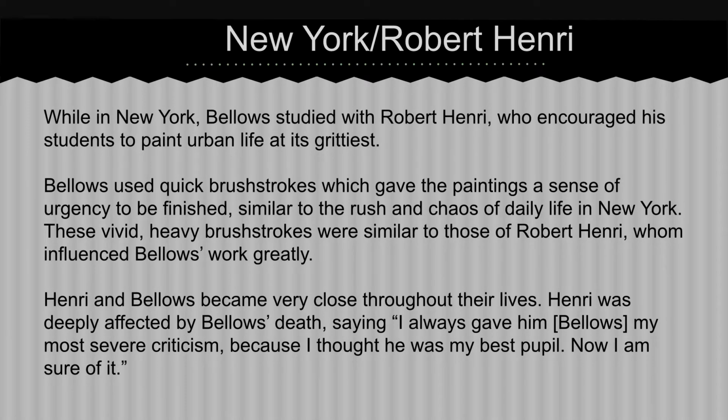While in New York, Bellows studied with Robert Henri, who encouraged his students to paint urban life at its grittiest. Bellows used quick brushstrokes, which gave the paintings a sense of urgency to be finished, similar to the rushing chaos of daily life in New York. These vivid, heavy brushstrokes were similar to those of Robert Henri, who influenced Bellows' work greatly.